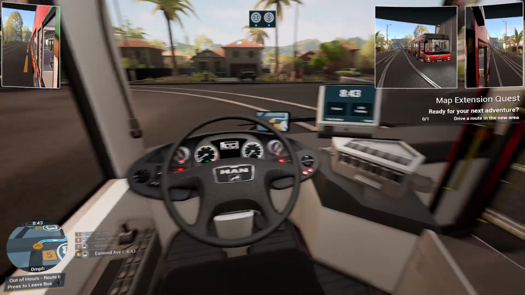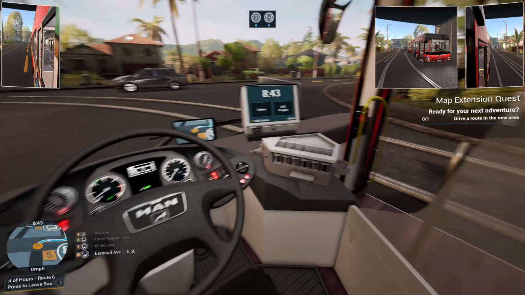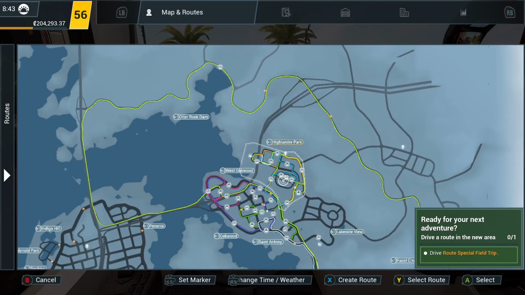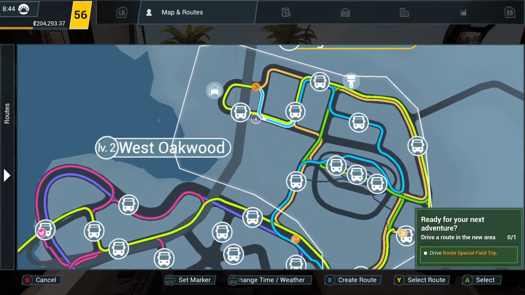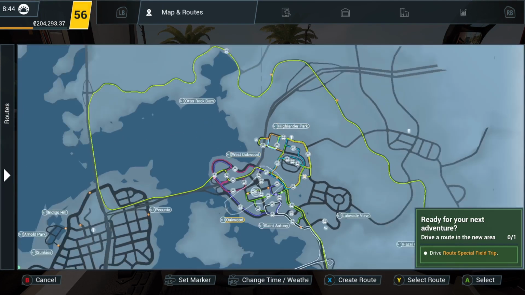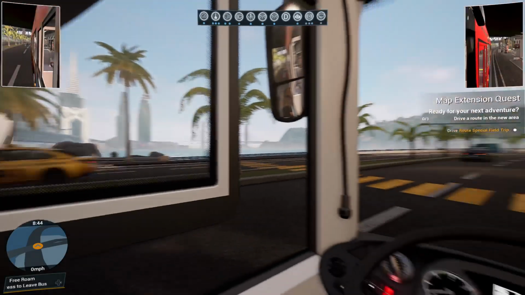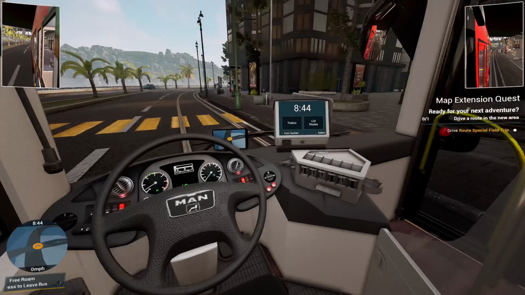Right, okay. Ready for your next adventure, drive a route of the new area. San Pablo and Andrade. Esmond Avenue. Highlander Park Church. West Oakwood Bay. Teleport over here.